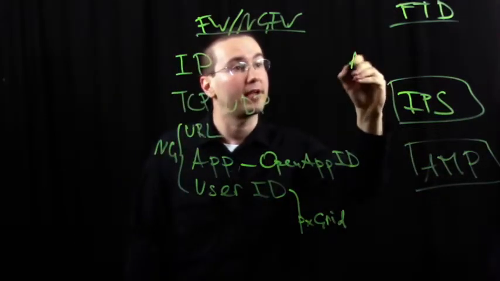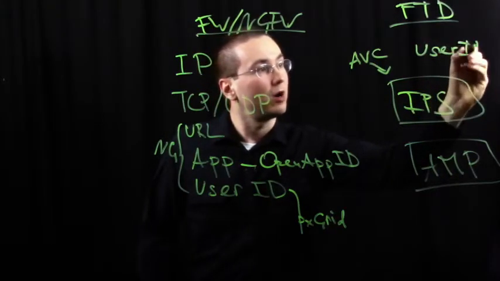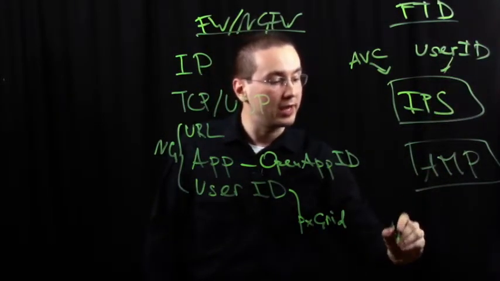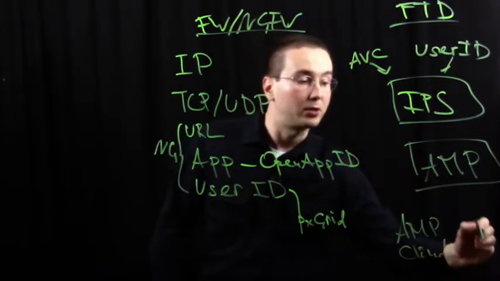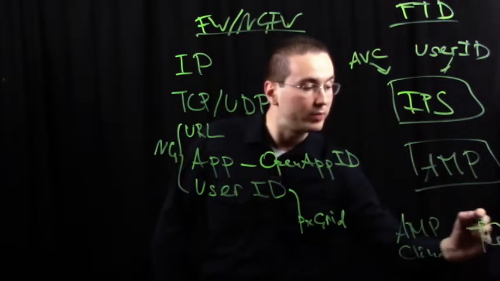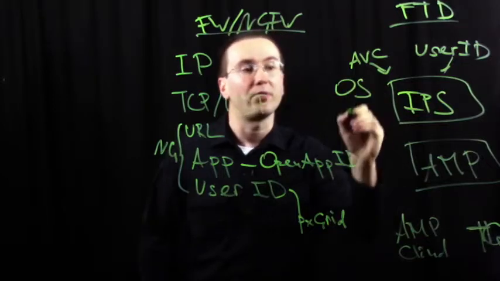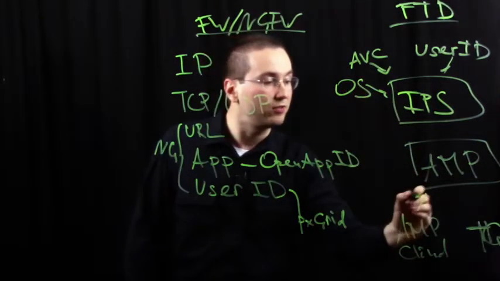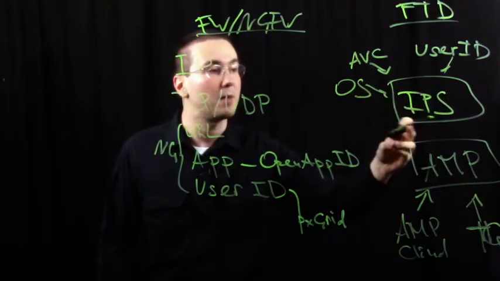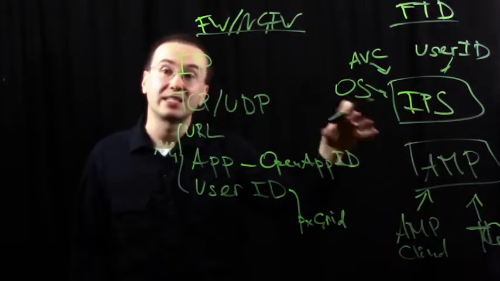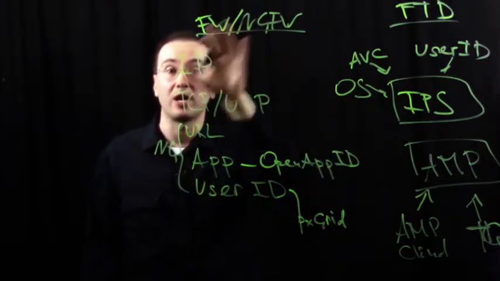And everything else, like application visibility and user identity module, and of course the AMP cloud and Threat Grid, our cloud-based sandboxing service, and things like operating system fingerprinting, and all those different modules, they feed into those two engines. And they continuously provide them relevant data to make decisions whether to allow or block traffic that's otherwise permitted by your security policy.